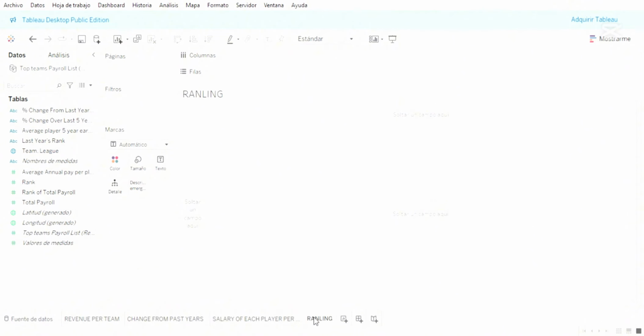I'm going to start by discretely entering the rank, also the team, league, and finally I'm going to enter the total payroll, where we will create a quick table calculation that will show me the percentage that team represents compared to the others. I also decided to add color, of course, to this field to make it easier to identify.